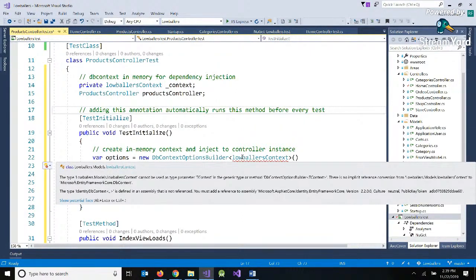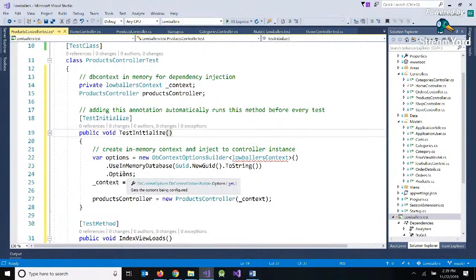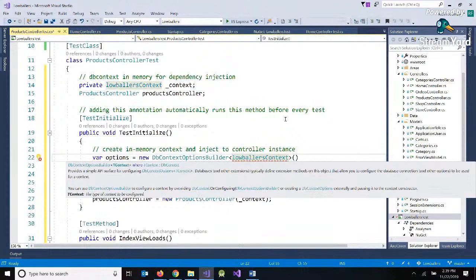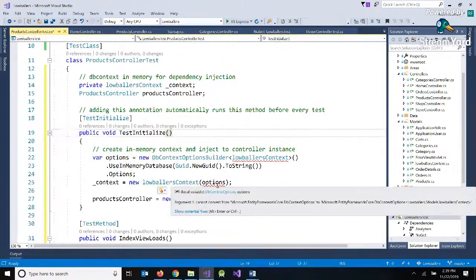So what you're creating there is an options builder, but what it needs is options. But I have options here. So it wants my context. Yeah, mine says it's okay now. And is yours the same as mine?